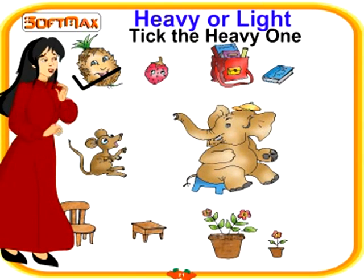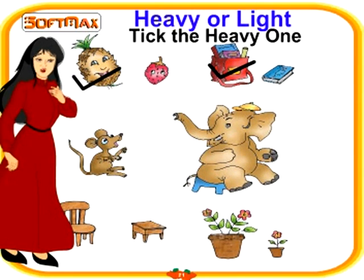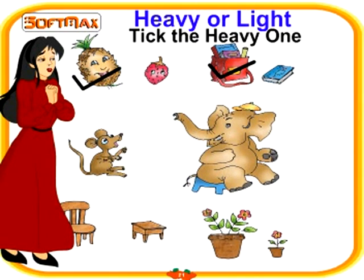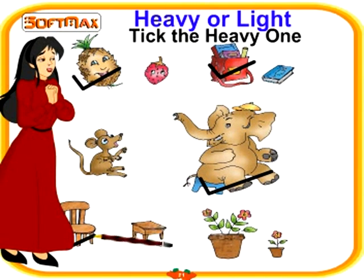A bag and a book. Here, the bag is heavy. It is full of books. Tick the bag. A rat and a fat elephant. Which one is heavy? Yes, an elephant. Tick the elephant. Tick the chair, as the chair is heavier than the stool. Now tick the big pot, as it is heavy.